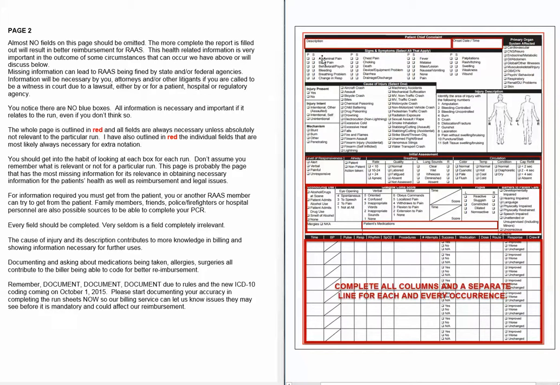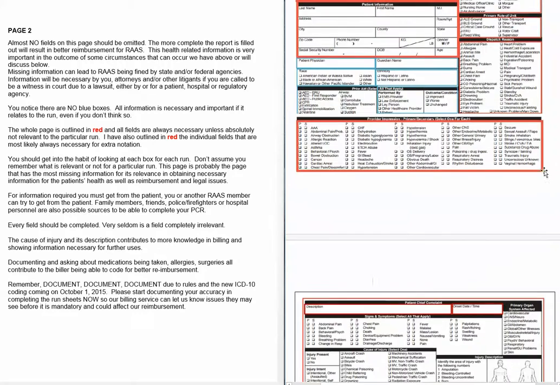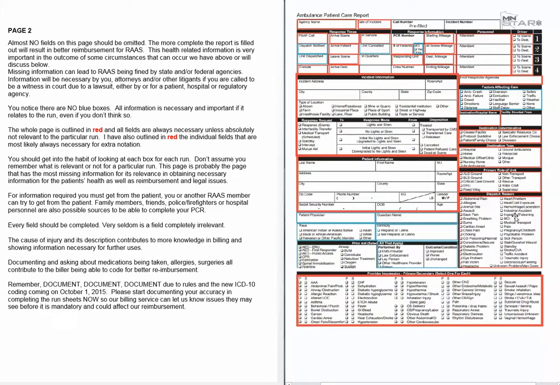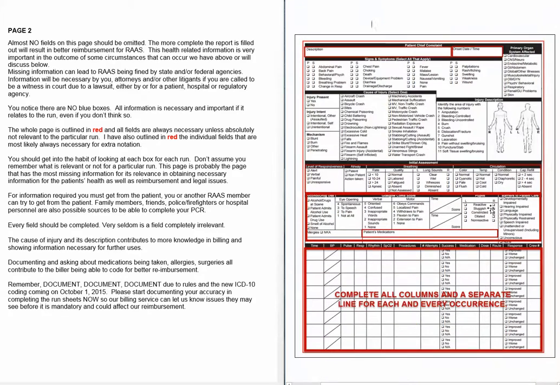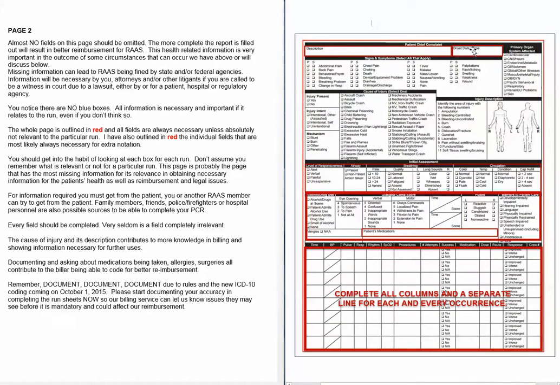Make sure they're complete. Get a description, like chest pain or whatever the main description was of their care. Again, this should probably relate back to the first page where you had the reason for the call, the dispatch reason. It may be something generic here, but it can be more specific up here, current date and time. So all of these fields, you have to start filling these in.